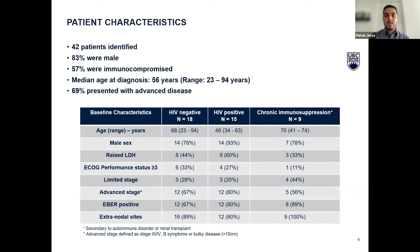In total, we identified 42 patients with PBL and confirmed their diagnosis through central histology and pathology. In line with previous case series, the majority of patients were male, presented with advanced-stage disease, and the majority were also immunocompromised — including patients who had HIV and those chronically immunosuppressed from previous organ transplant. The median age of diagnosis was 56 years; however, patients who were HIV positive were more likely to be diagnosed at a younger age compared to their HIV-negative counterparts.